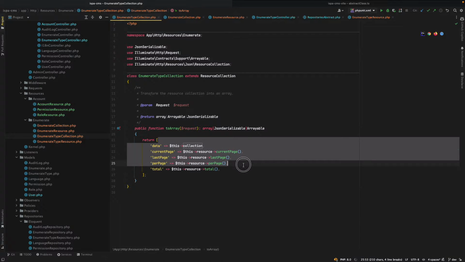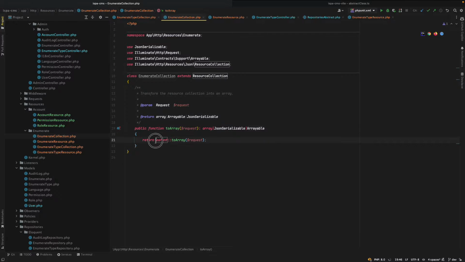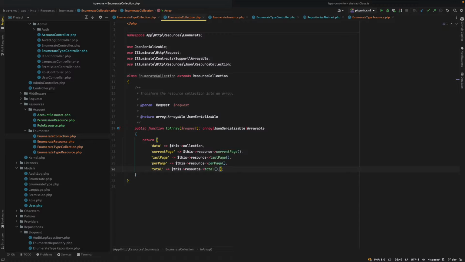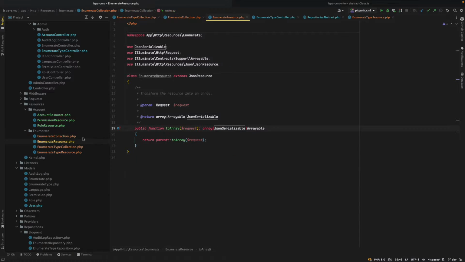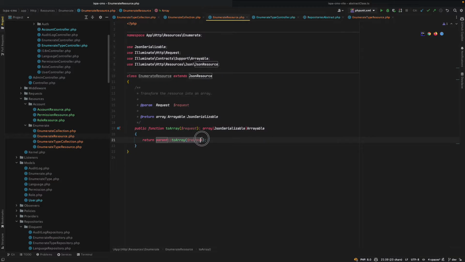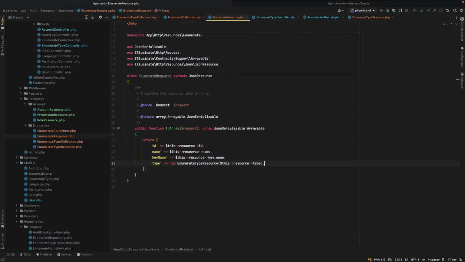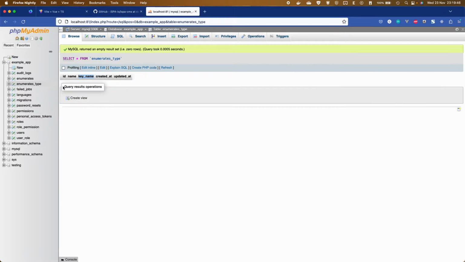Let's see. And the enumerate resource, we have to, maybe that or maybe not. You need to check the enumerate.